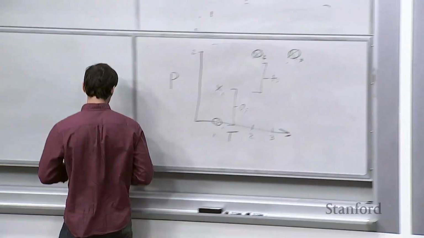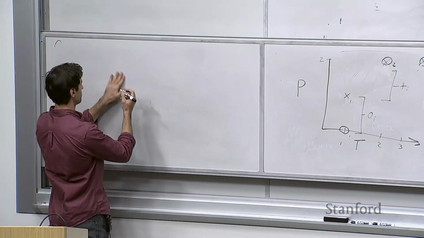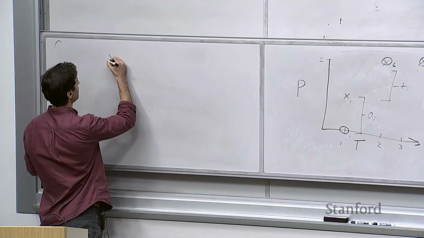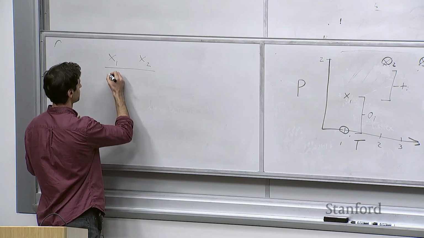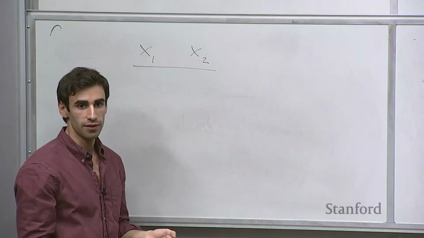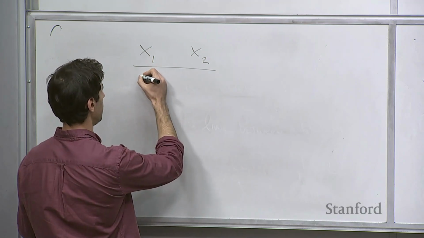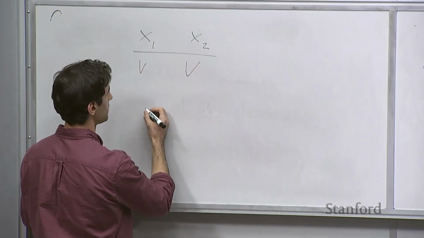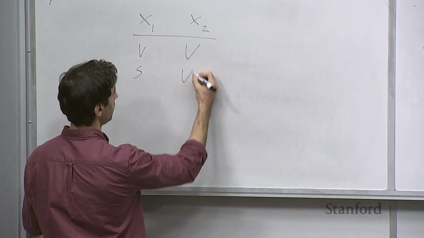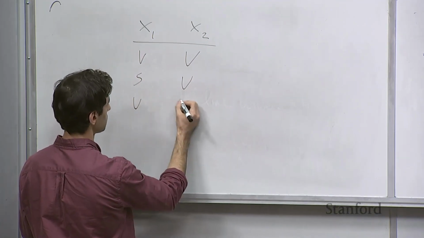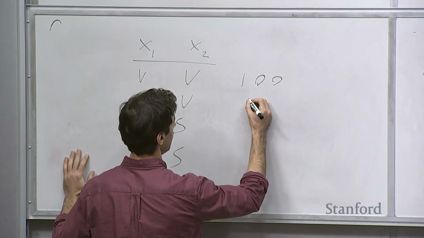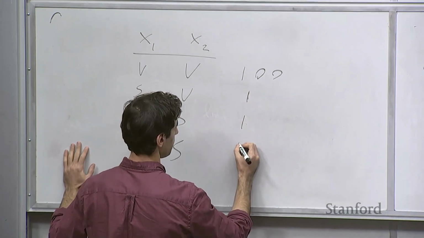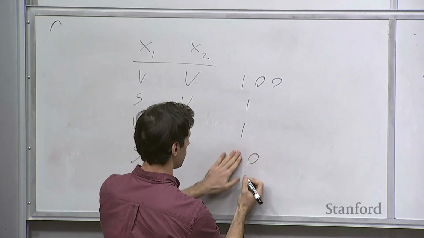OK, so just to show an example of what can go wrong with this algorithm, it's still flawed. So if we have x1 and x2, let's say it's two people trying to decide where to go to dinner. They're deciding between vegetarian and going to a steakhouse, so we have V for vegetarian and S for steakhouse. They both really want to go vegetarian, and they want to eat together. And they'll eat steak, but they're not super crazy about it.